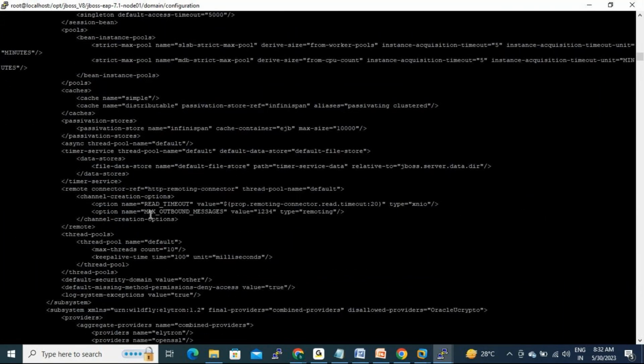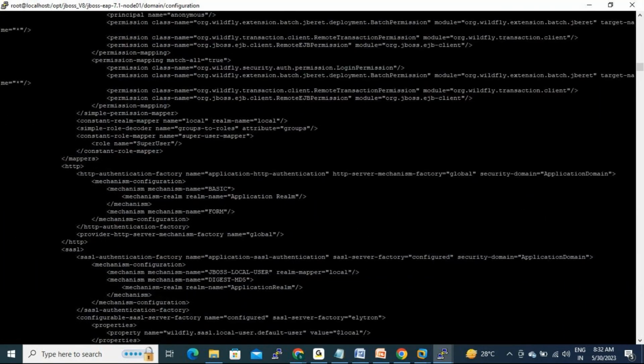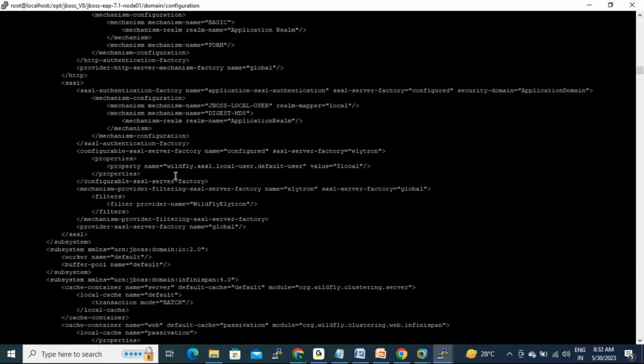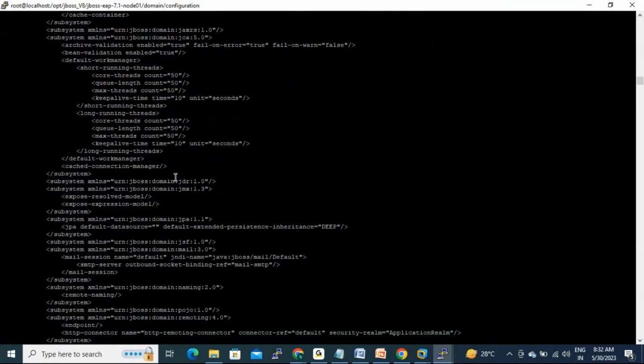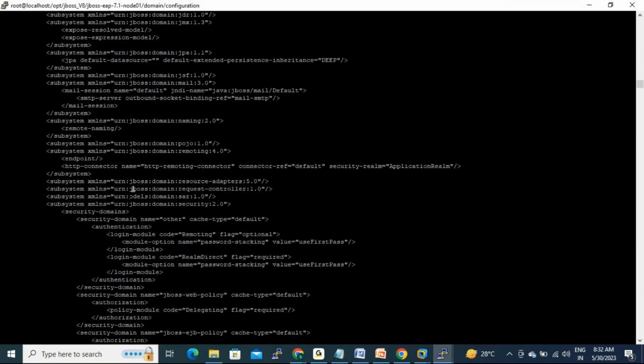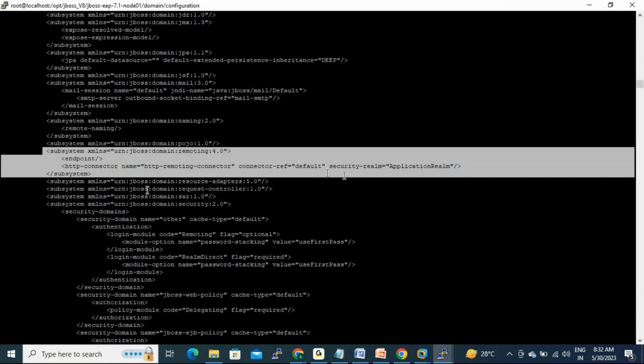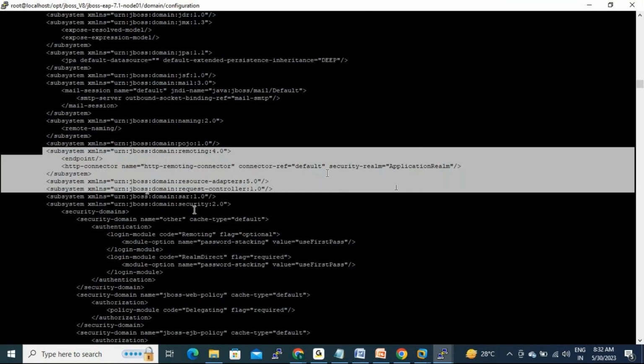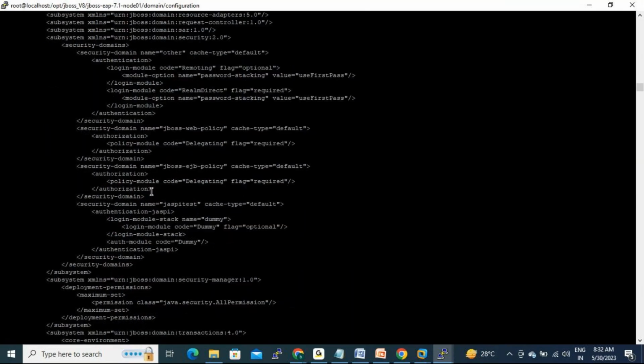You can see the host controller also here, the host controller details. Another subsystem is called security.